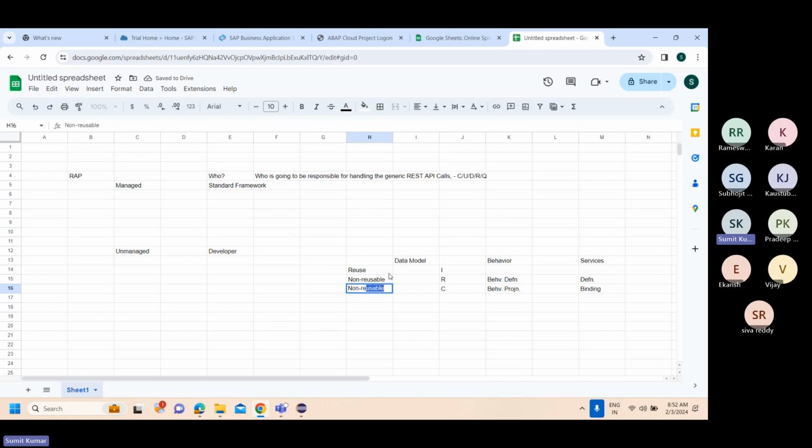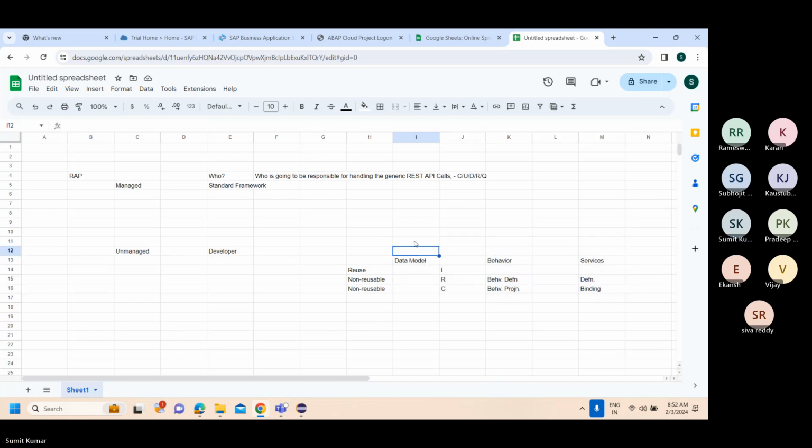These are non-reusable from a technical architecture perspective, because this time if I define any R view and C view over here, the behavior definition and projection that get generated will be exactly with the name of this particular view, which is quite unique. And that's the reason I might have to generate everything other than this one I view. Okay, that's something we'll define when we start creating an unmanaged scenario.